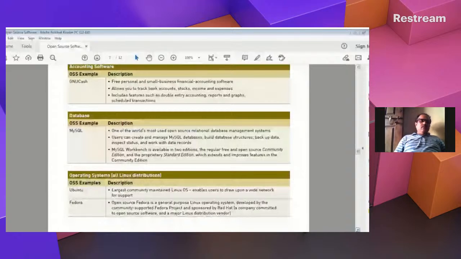Especially we are interested in knowing thoroughly about Ubuntu, because it is in the syllabus. Ubuntu is the operating system with the largest community maintenance. This mainly comes under the category of Unix only.